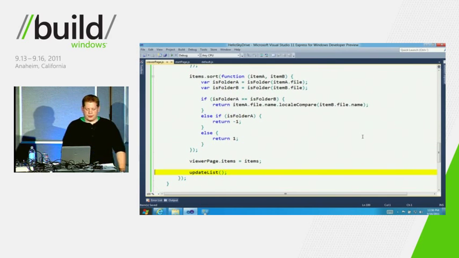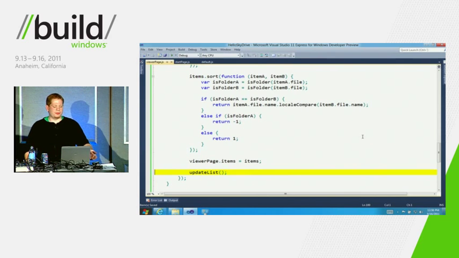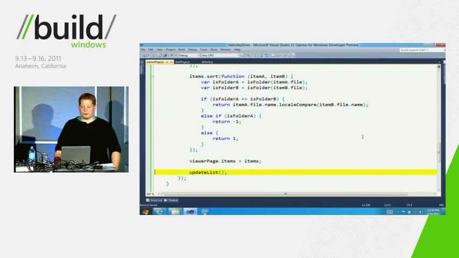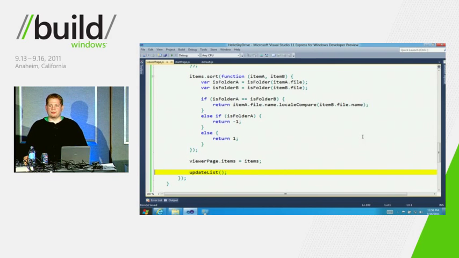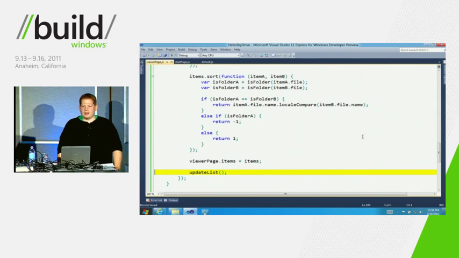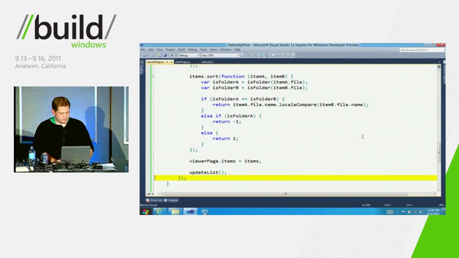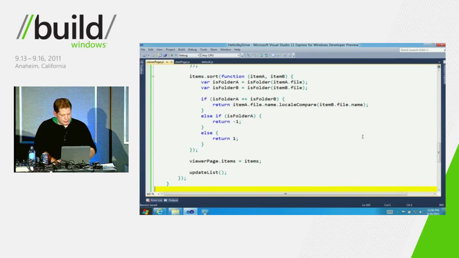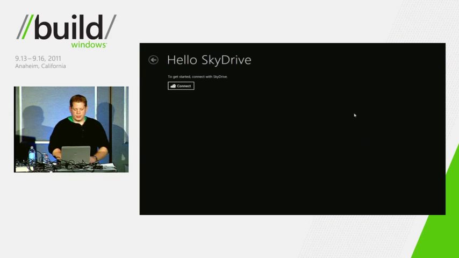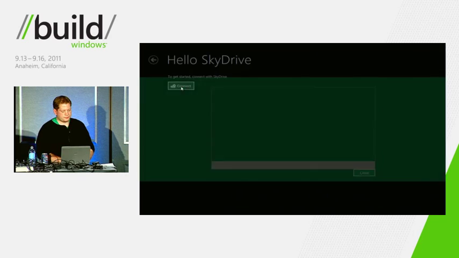And then from there, we go ahead and assign the items to a local object we use for our purposes, and then we call update list, which is responsible for refreshing the binding between the list view control and the corresponding data. And so we should be able to give this a try, and with any luck, we'll be able to see the root folders within my SkyDrive.